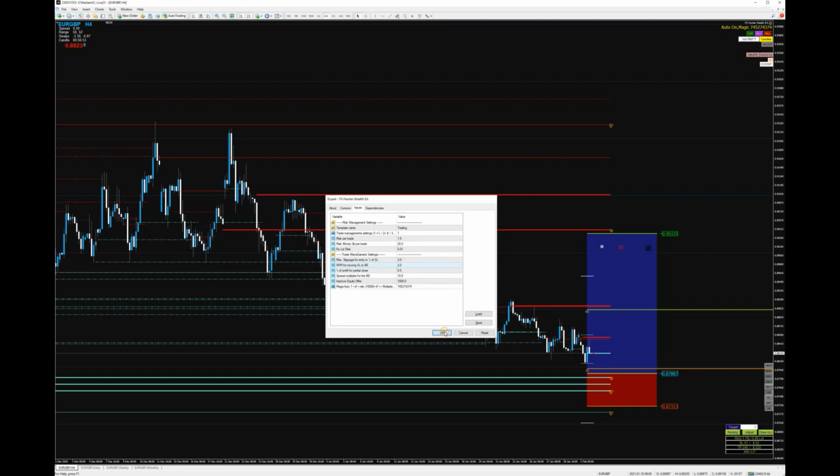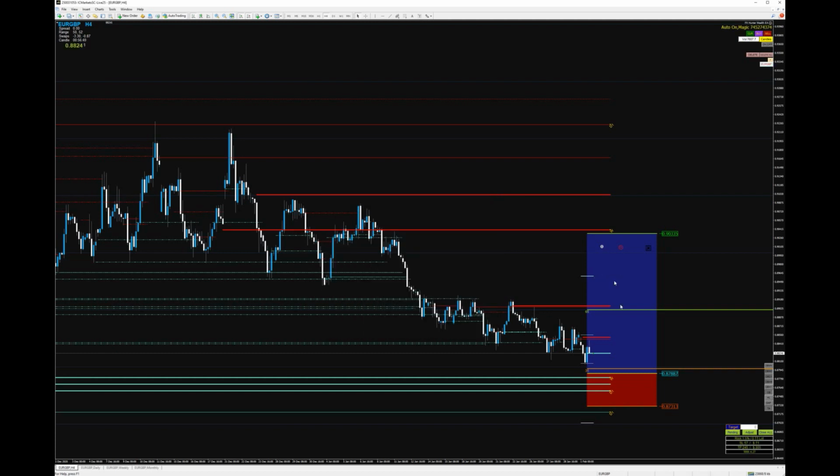Okay, and now all the lot size is calculated for me. So right now I can just activate the trade like this, so it will be waiting, but you must have your computer or your VPS turned on. Or what I can do is basically place the pending trade right now like this. Look, pending, boom, and the trade is there. How cool is that, right?